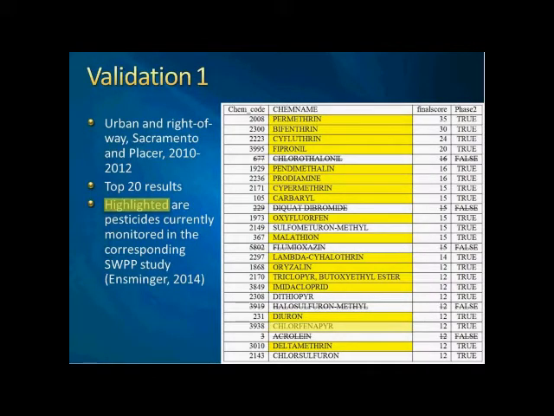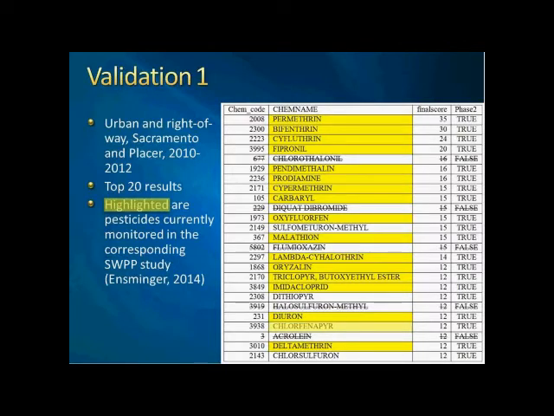Here is the validation. This shows the modeling results and the currently monitored pesticides in our monitoring project. This is for the urban and runoff applications in Sacramento County and Placer County during the three years ending 2012. The top 20 results are displayed. The pesticides are highlighted according to the monitoring study protocol prepared by Mike. As you can see, most of the True-recommended pesticides are actually currently monitored by our program, and importantly, those four chemicals with False recommendations are actually excluded in the monitoring project, which is a good sign.